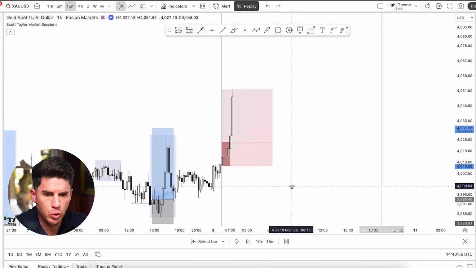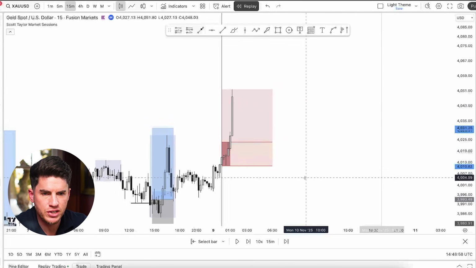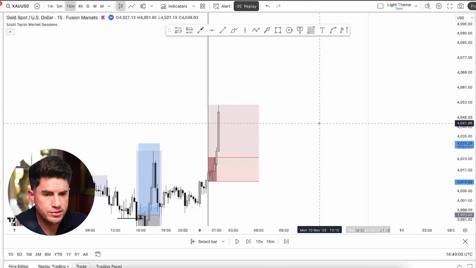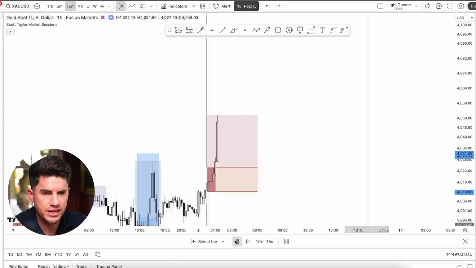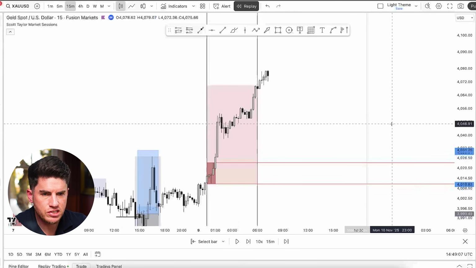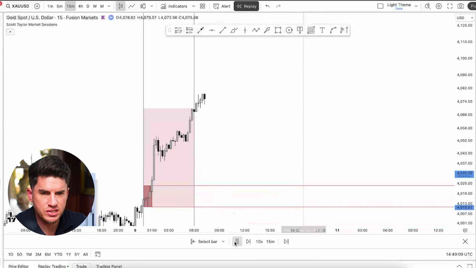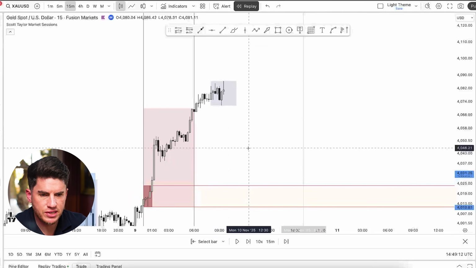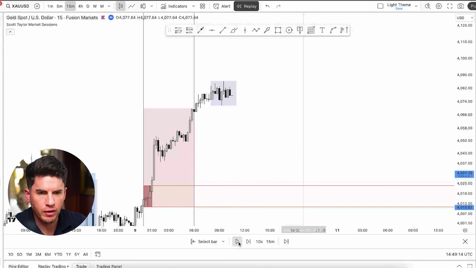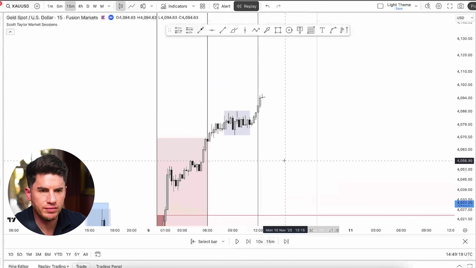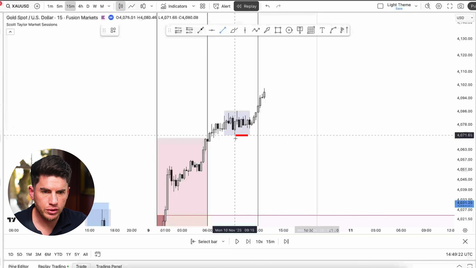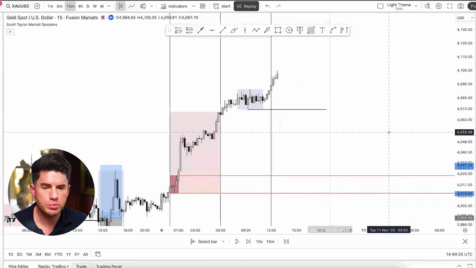So again, initial balance is the first hour of Asia. We have a large impulse here. So we may continue without a mitigation of the initial balance here. Let's see. Very expansive, but no liquidity has been taken. We have the cross from 6 a.m. till 12 p.m. for our London session, which has not taken any liquidity. Now, what do we have in here? We do have London lows, but we have so much bullish volume here. We may have some fundamentals.